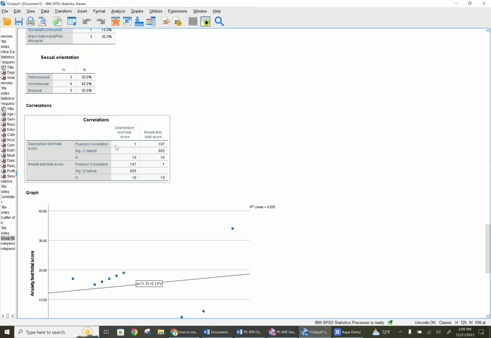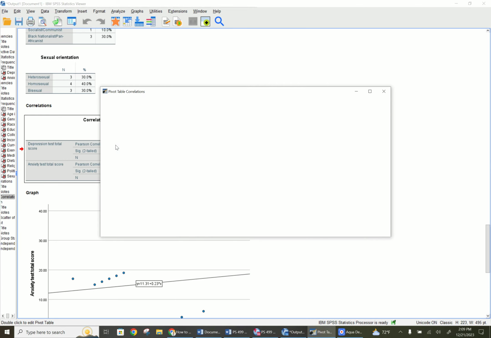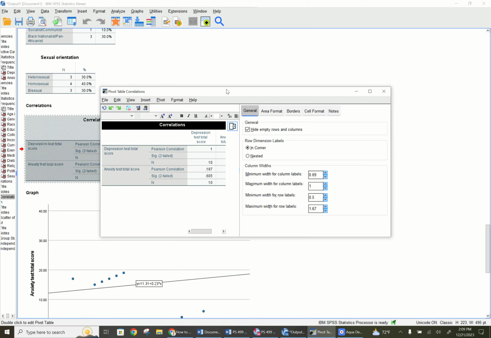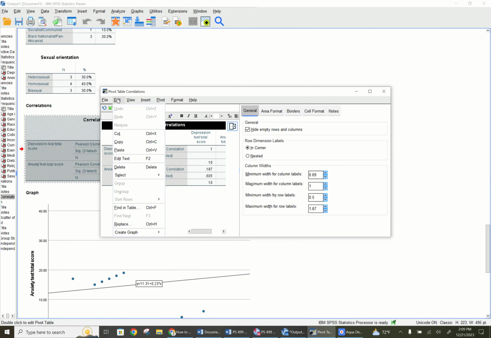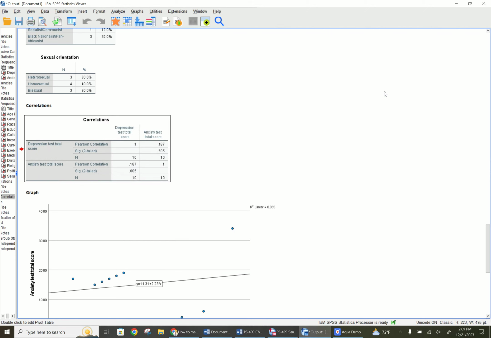We're going to double click the table. And this dialog box is going to appear. We're going to go to edit. Oh no, I'm sorry. Let me start over again.